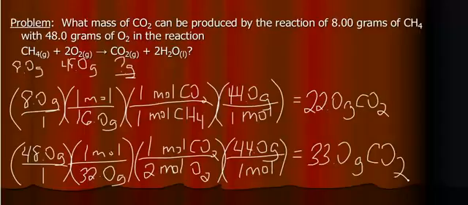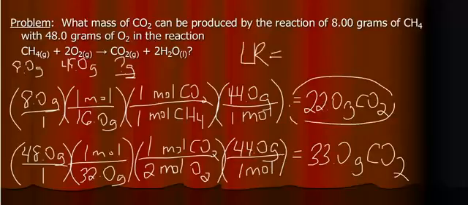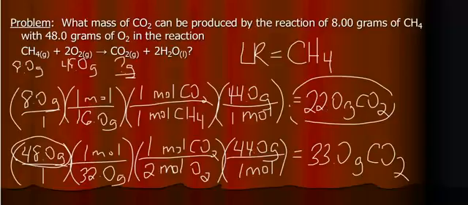So the question is, what mass of CO2 can be produced? Well, I always pick the smallest number, so this is the mass that can be produced. The limiting reagent in this case, although the problem didn't ask, is the reactant that produced the least amount, which is CH4. CH4 gets used up completely. There will be excess oxygen. I started with 48 grams. There's going to be excess oxygen left over at the end of this reaction. So you always pick the smaller number.